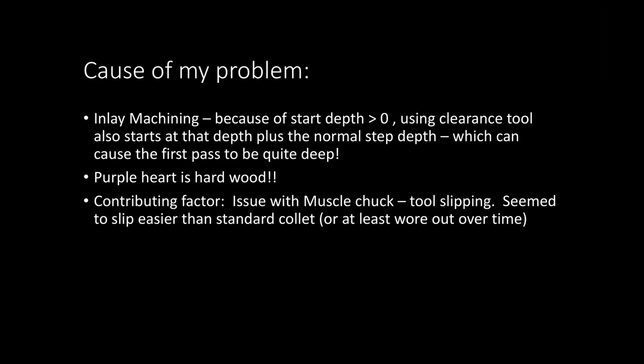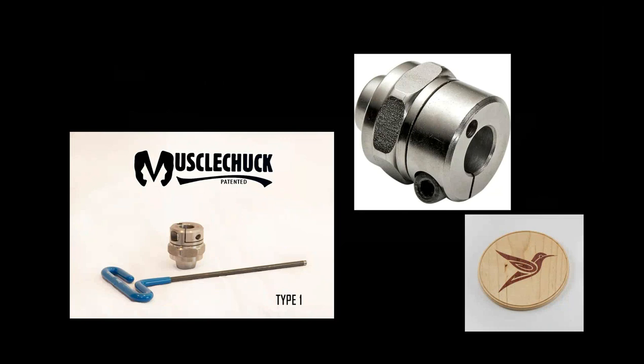The other contributing factor was that up to that point I had been using a tool called a Muscle Chuck. Have you guys seen any of that, or has anybody tried to use a Muscle Chuck? It's a chuck on your router that allows you to really quickly swap out bits. With one hand, you can use this wrench and just pop in bits and tighten them up with a small little twist. Up to that point, this thing had worked really good, and I could switch bits really fast. So I liked it a lot, but it seems like either it loses its grip over time or it just can't handle that hardwood at that depth.